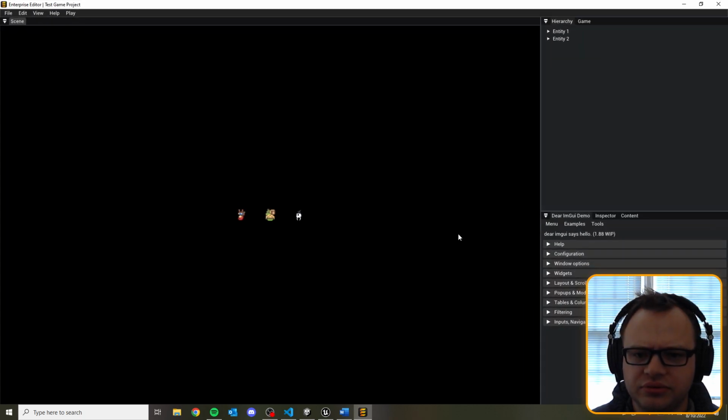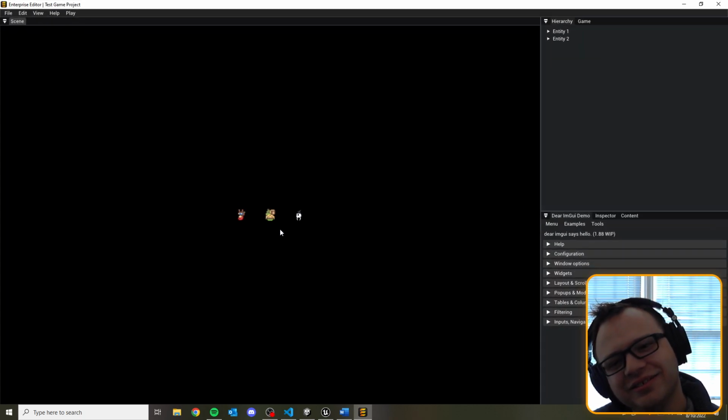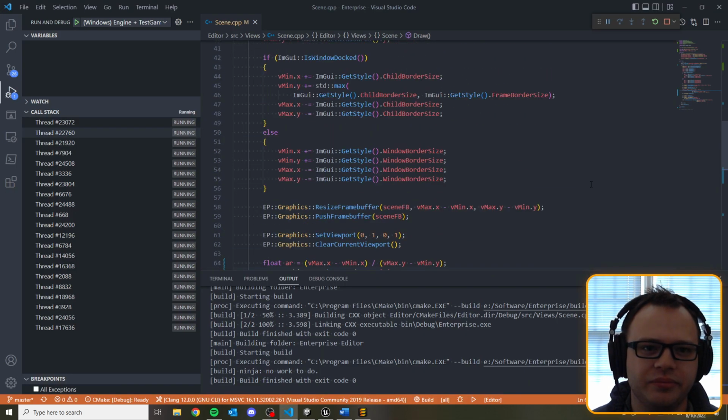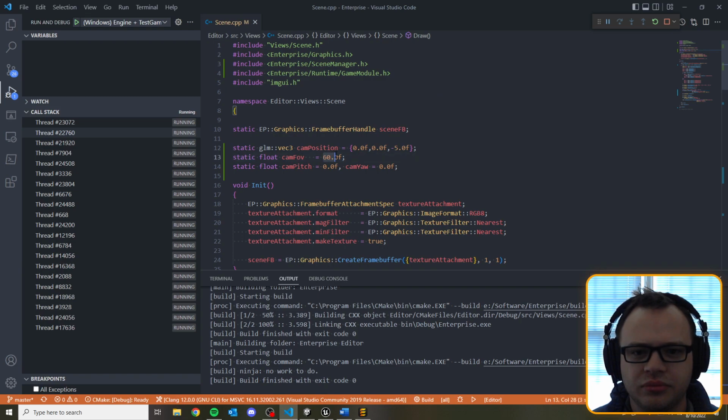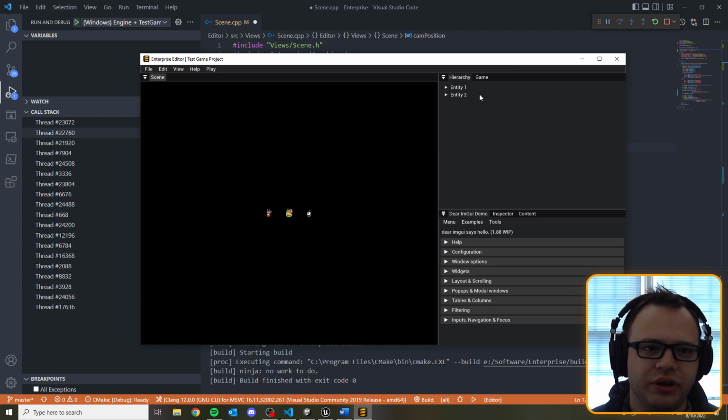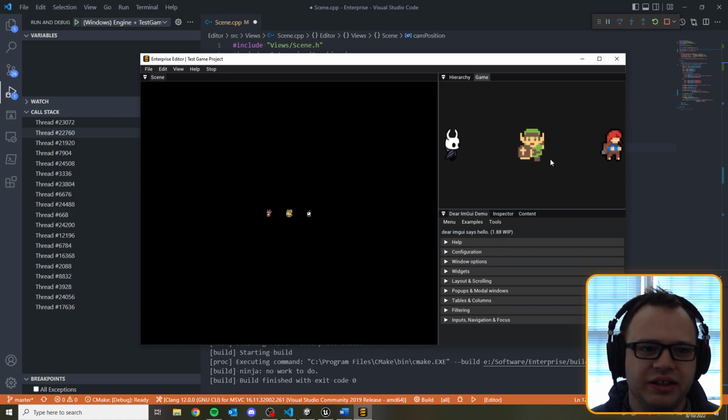Alright, we got something. They're all upside down. And they're all really far away. Okay, that's not actually what I was expecting. So what did I mess up? 60 on the field of view, -5 on the camera position, which I think, if we go to the game view, is the initial. Oh, I'm not playing. I think this is -5 with a field of view of 60. So I should be seeing this, not that. So what's going on there?